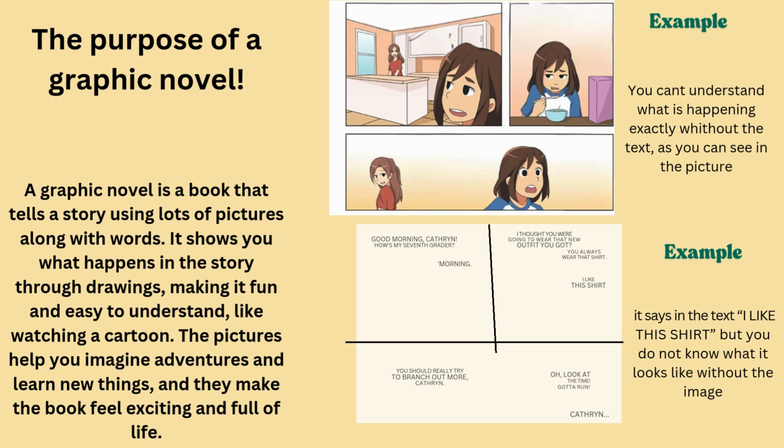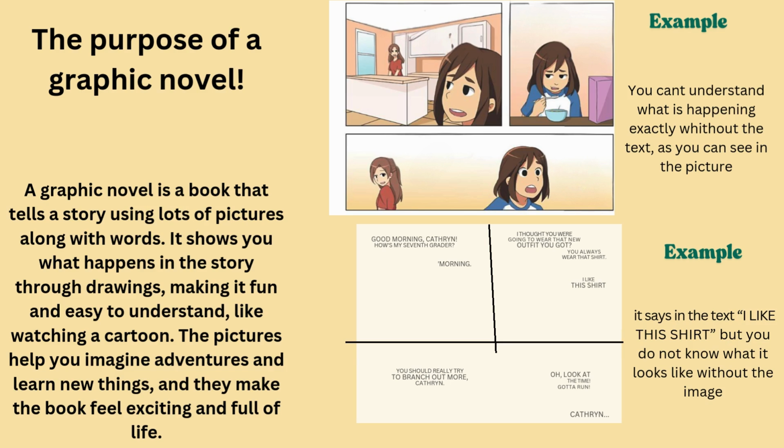The purpose of a graphic novel. A graphic novel is a book that tells a story using lots of pictures, along with words. It shows you what happens in the story through drawings, making it fun and easy to understand, like watching a cartoon. The pictures help you imagine adventures and learn new things, and they make the book feel exciting and full of life. There's 2 examples on the side.